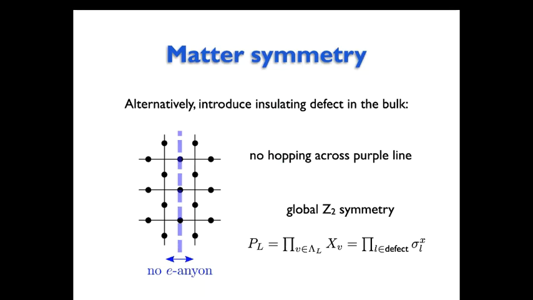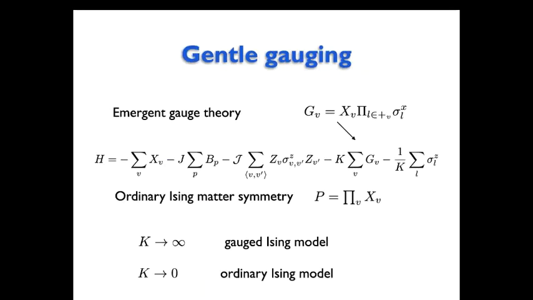If you do not like this stuff about these boundaries, there is also another way. You can think about emergent gauge theory, or what I like to call gentle gauging. Imagine you introduce your gauge theory energetically. You take your model and add a term with some coupling which introduces the Gauss law energetically, so there is no strict Gauss law here. If k is very large, I end up with a gauge theory. If k is very small, I freeze out all my gauge field and I just get the ordinary Ising model. So this is a model which at large k has the same features as before.